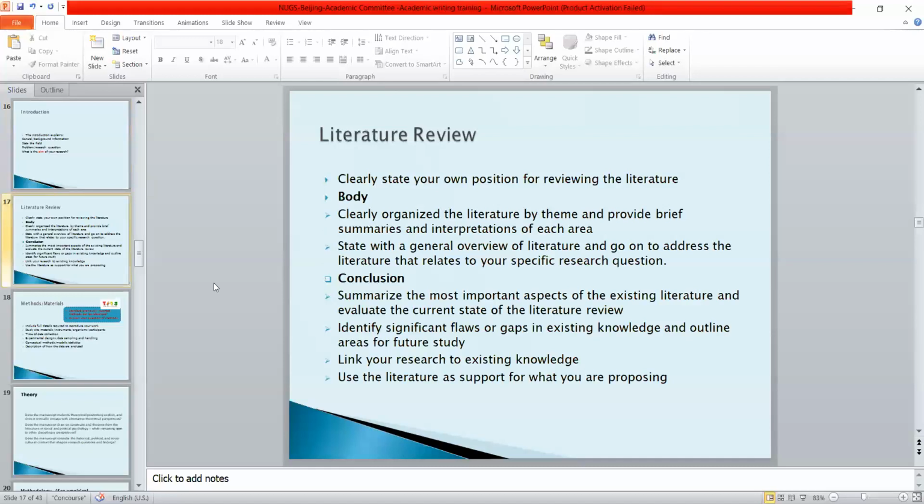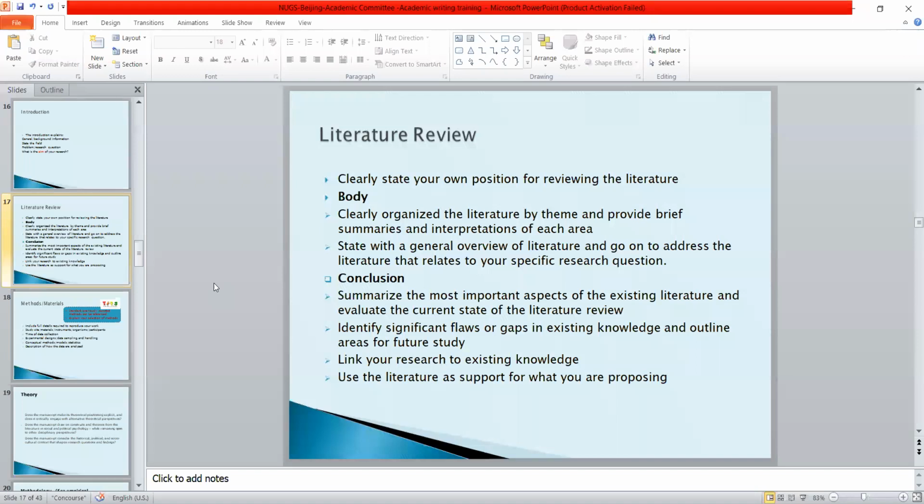Now, when you get to the literature review, this is one of the most important aspects of your writing. You have read people's work. You want to produce new research on your own. But bear in mind, in reviewing people's literature, you must make sure that your work is original. And one of the yardsticks for measuring originality has to do with plagiarism.